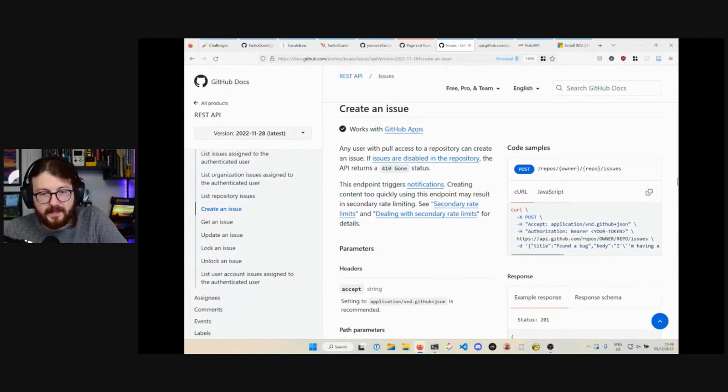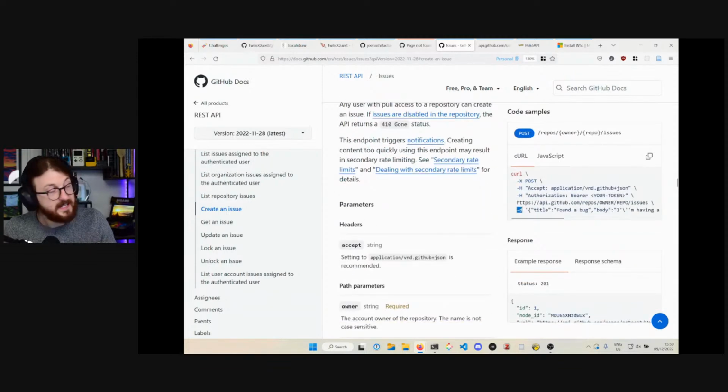Now, if we look at the example curl request, we'll see that it's a curl request that's using that X flag, which, as I mentioned earlier, allows us to change the HTTP method. So it's a post request. We've got the two headers that we've already spoken about. We need to create an issue, so we need to be logged in, so it sends an authorization header. And then it's got a D. Now, D is for data.